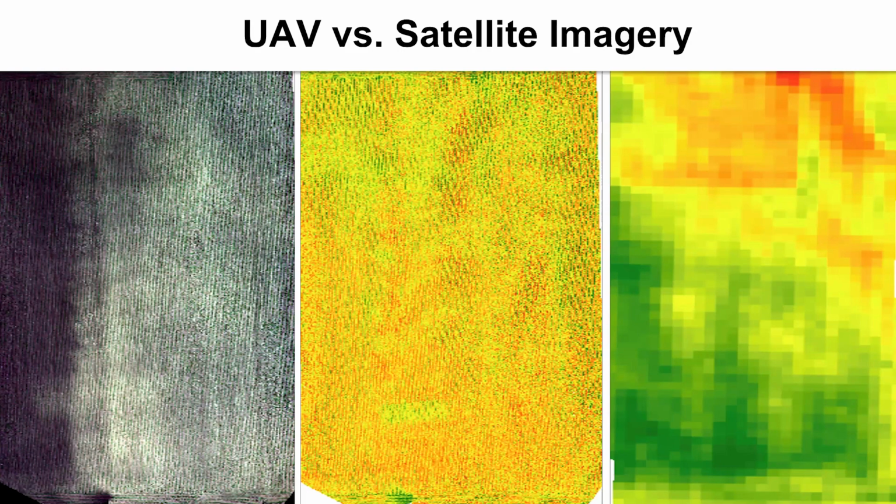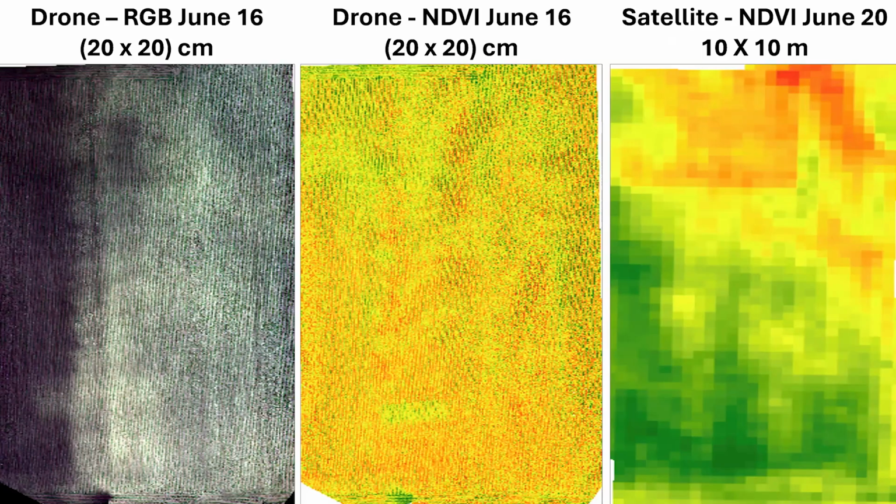I want to look at this image as I go deeper into resolution. With a drone, you can go to very high resolution compared to the satellite. Now we use the Sentinel satellite, which has a 10 by 10 meter pixel size. This is free, but we also have Planet, which you have to pay for and comes with a cost.